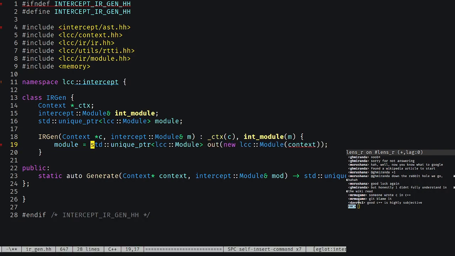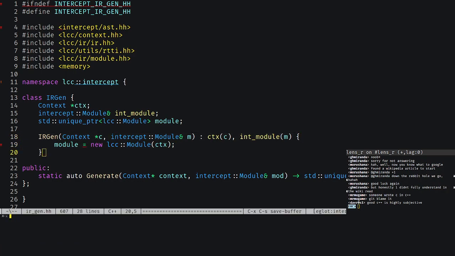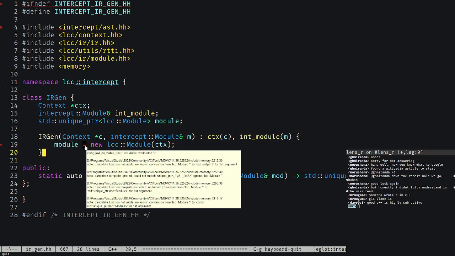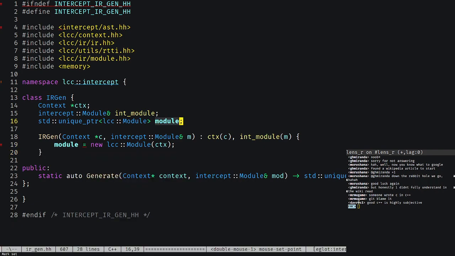So can I do this now? Probably. I don't even need the declaration. And then this should be one way of doing it. I'm pretty sure standard unique pointer wants a constructor anyway, doesn't it? No, you can do this. That should be fine. There's a squiggle there. You told me it was not fine like a week ago. You should also be able to assign a pointer to a unique pointer just fine.